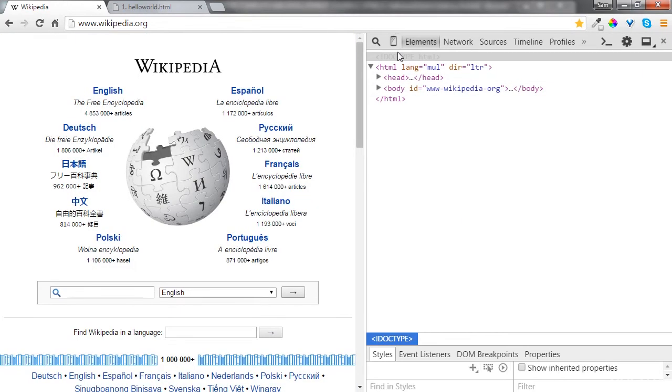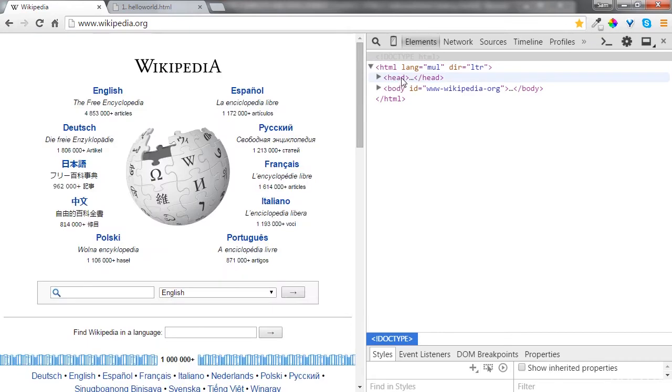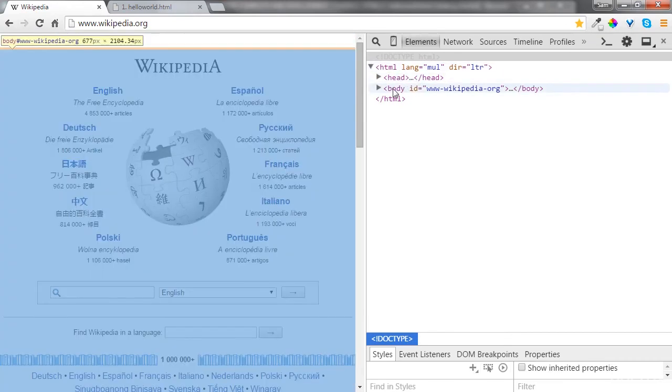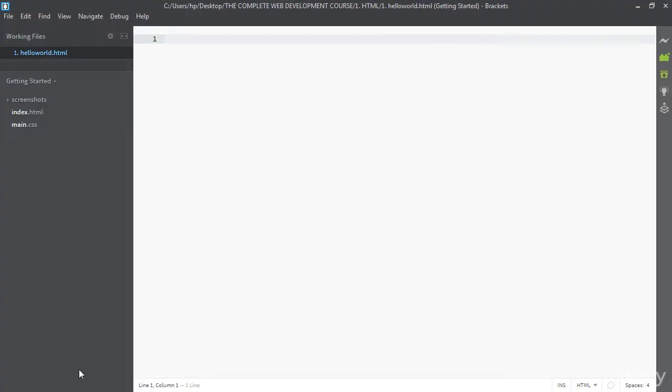Okay, so we're going to have a doctype, and then we're going to have an HTML element, and then inside the HTML element we're going to have a head element and then a body element. Okay, so let's go ahead and do that. So first of all, we're going to need a doctype. Okay, so we're going to set it to html, which refers to HTML5. Make sure you've got an exclamation mark in there.